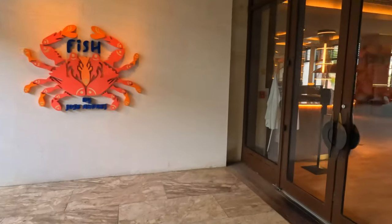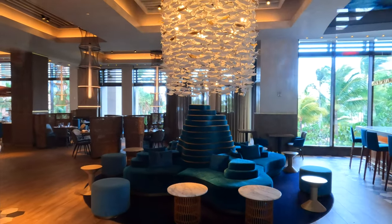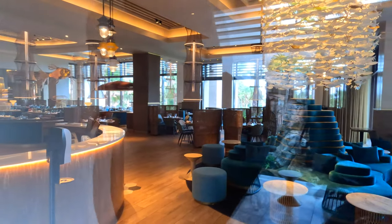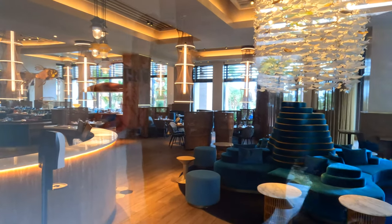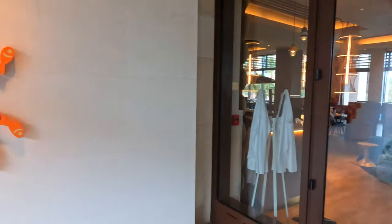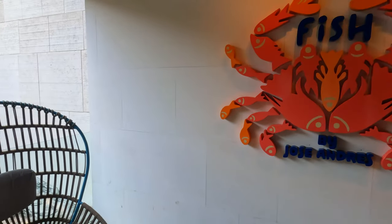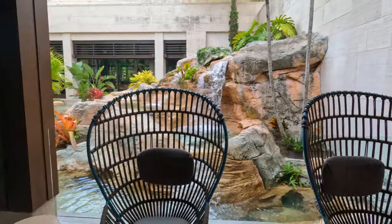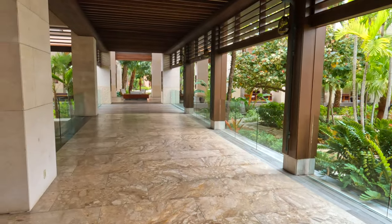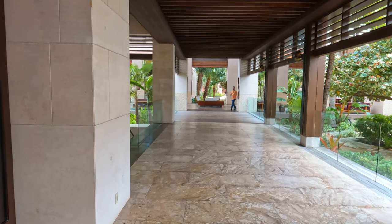Let's quickly look at the menu. Judging by the name of it, this is a seafood restaurant, but they also serve steak. Just to give you a few examples for appetizers, they have fish ceviche for $22, shrimp cocktail is $28, half a dozen oysters is $29, and the full dozen is $58. And for main courses, the 8-ounce salmon is $48, 8-ounce mahi-mahi is $54, crab cakes is $28, and for your meats, 14-ounce prime rib is $80, and jerk chicken is $29.